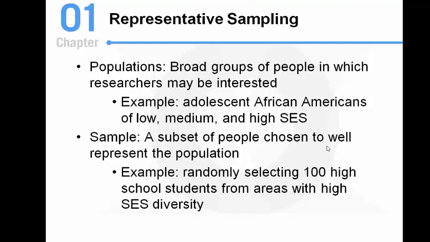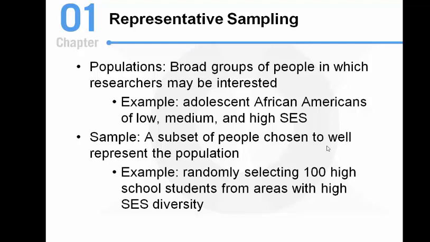It needs to be large, and it needs to be randomly chosen. Let's say, for example, that you were doing research on college students. If you chose all freshmen to be in your research study, that does not represent your population of all college students. You need college students that are freshmen, sophomore, junior, senior. You might need some students that are grad students, depending on if it's a university that has grad students.